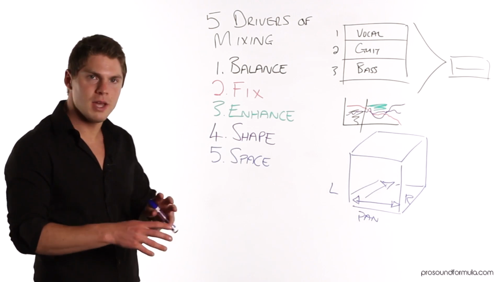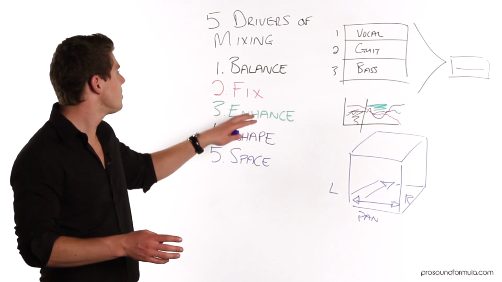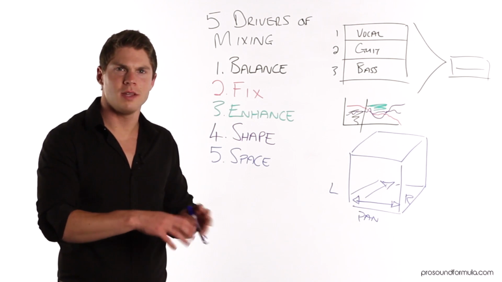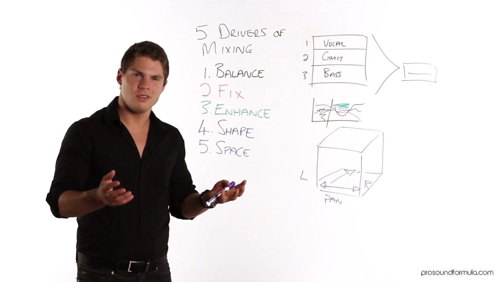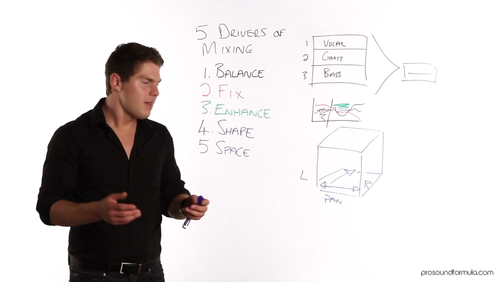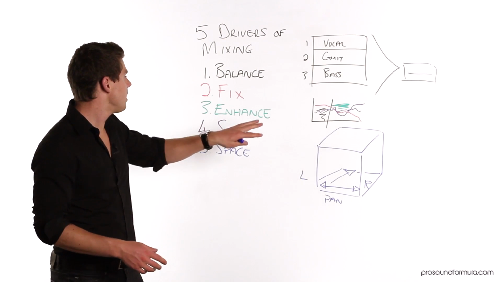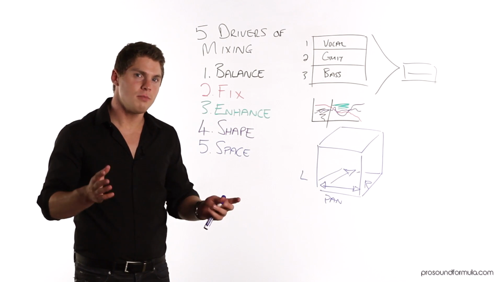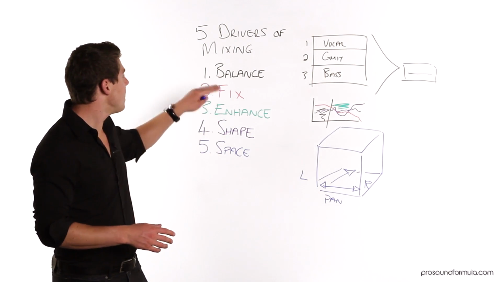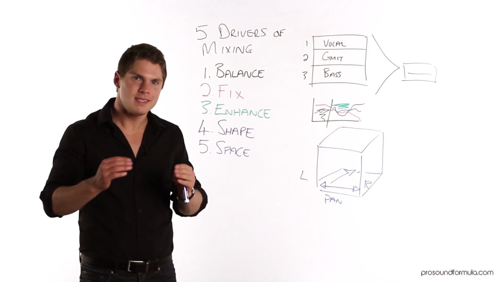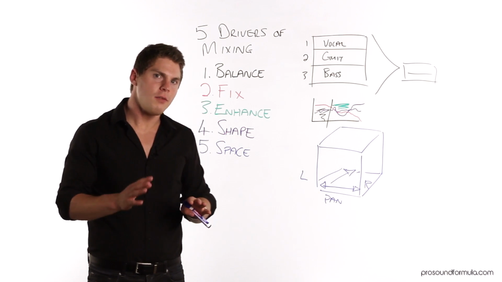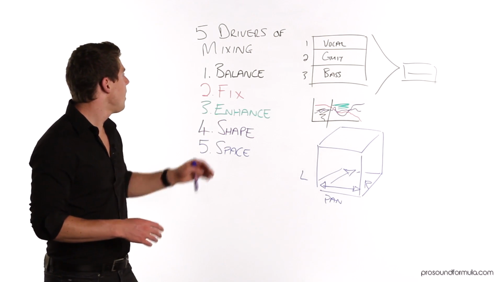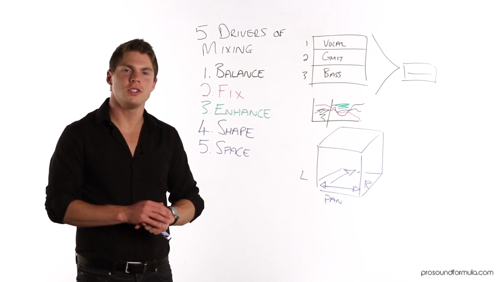It's difficult to really shape elements of the mix if you've still got things to fix and you haven't enhanced them yet, because when you add plugins to enhance something, it's going to change how they sound, and then it doesn't really make sense to shape them at that point, right? And I prefer to start shaping the elements before I start adding a bunch of reverb and space and things like that. That's just my preference. So this is a basic order, and it is sort of step-based up until that point. But after that, it's really whatever needs to be done, and you can really just use any one. And as you're going along, you pretty much just jump to whatever you need.